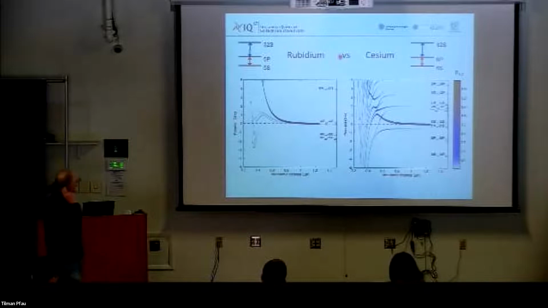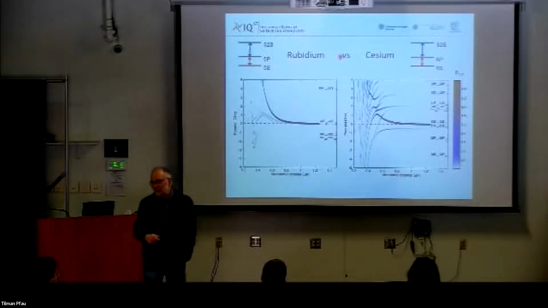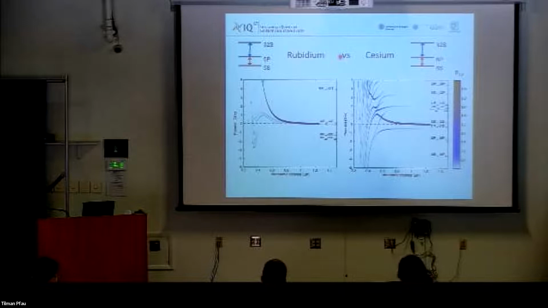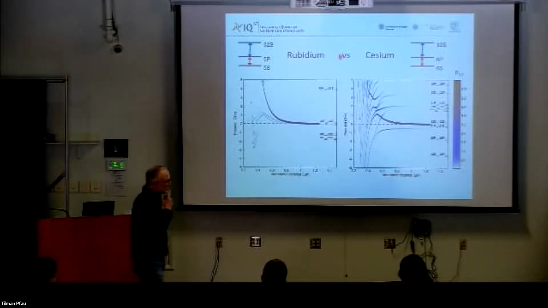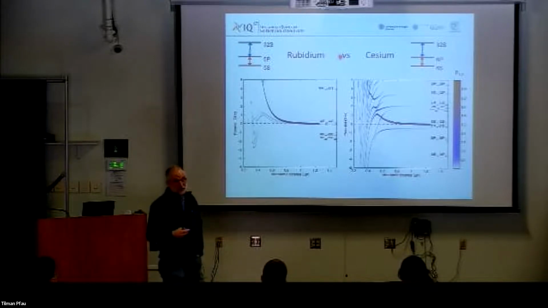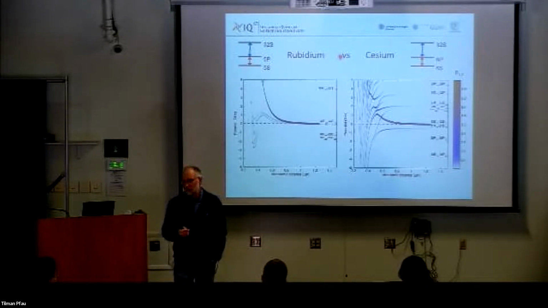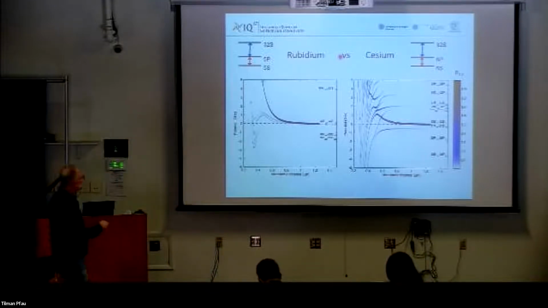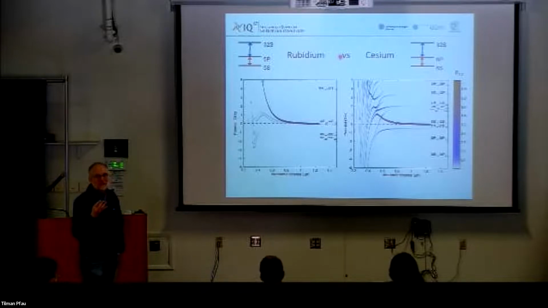Now you can ask, what kind of atom should I take to do this experiment? And there are many choices. I just show you a comparison of rubidium and cesium, and why it makes sense to think about this beforehand. Because if you do an experiment on the nanosecond time scale, with nanosecond pulses, the bandwidth that you are going to have in this experiment is 1 gigahertz. So the potential curve of the Rydberg-Rydberg interaction should be clean all the way up to several gigahertz.